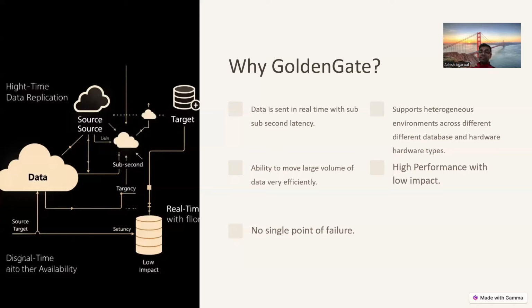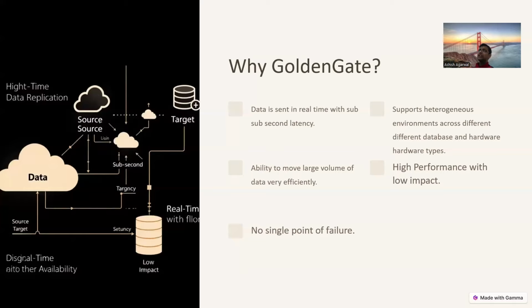Okay, the reason is there is always some latency. It may be few milliseconds, it may be few seconds as well. Okay, so Golden Gate sends the data in real time with sub-second latency. Okay. So why Golden Gate? There are two reasons for it. First is technical reason and second is financial reason for an organization and as well as for you. So I'll discuss both. So first let us discuss about technical reasons why Golden Gate is used.